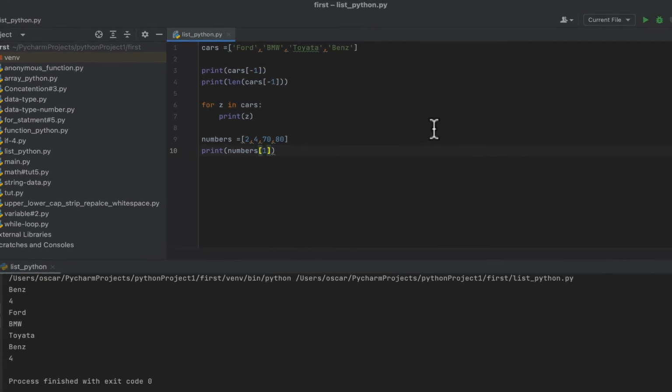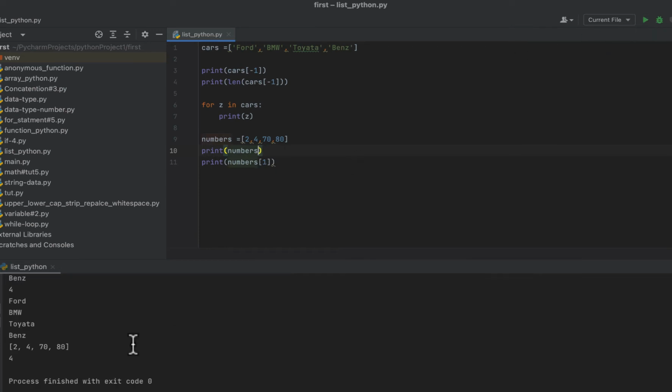So I can print the whole list, which just prints the variable that I had. It is going to print the whole variable, and this variable is a list. It gives me the whole list of whatever is in the list. Each element, it shows me each element that I have in the list.